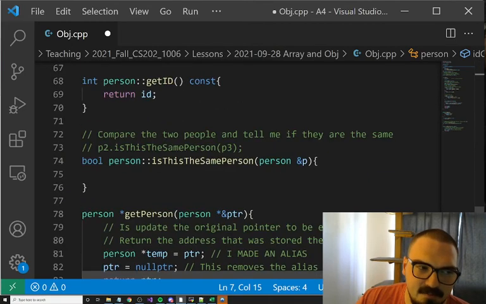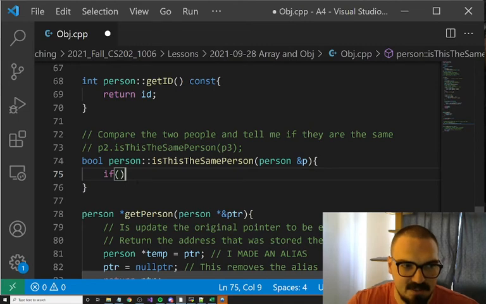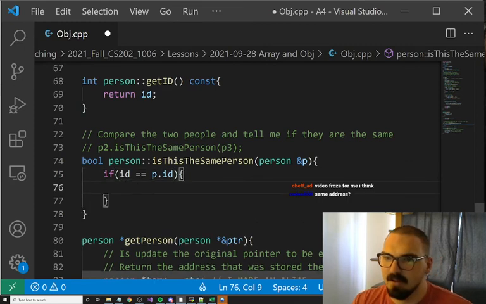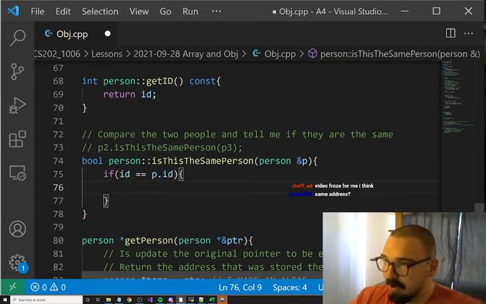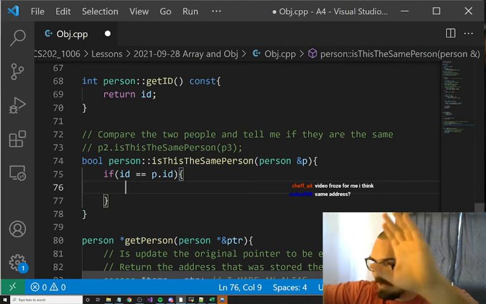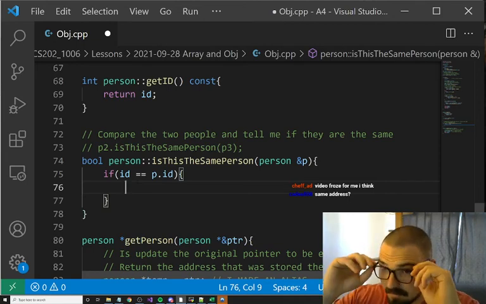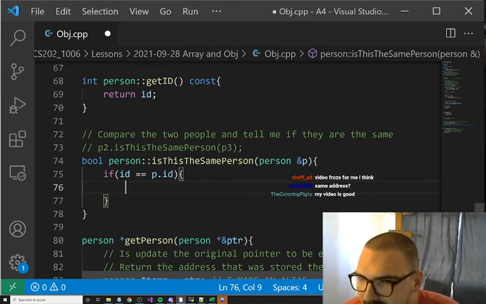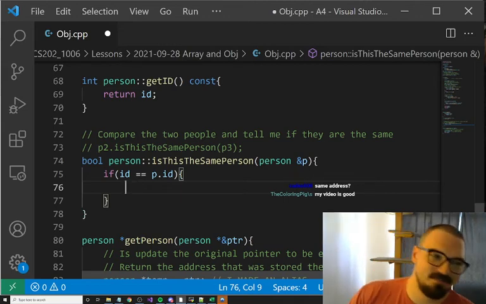I will not give you the points for this. If ID equals PID. Are we okay? Is the stream working, folks? Okay. Cade, you get the points.